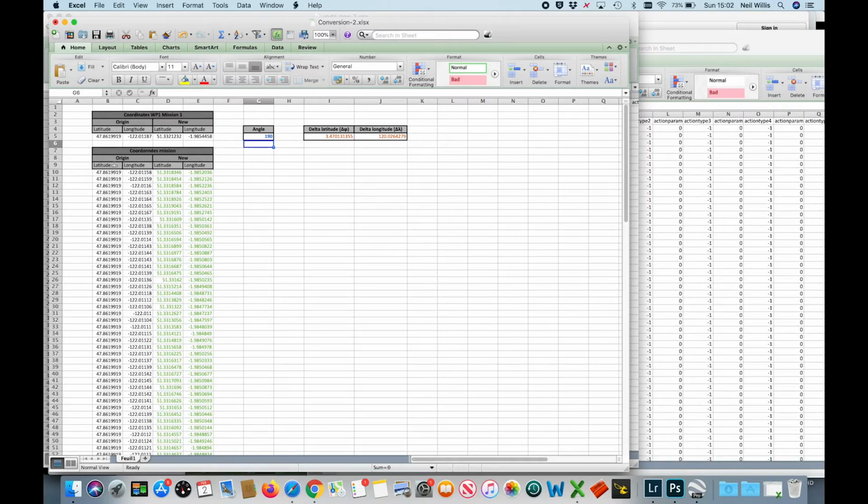And then you take from all missions the original waypoints, and it will create the new latitude, longitude waypoints for you, and you just copy and paste those and save them as the CSV file.